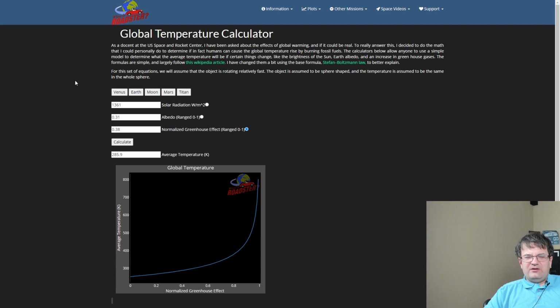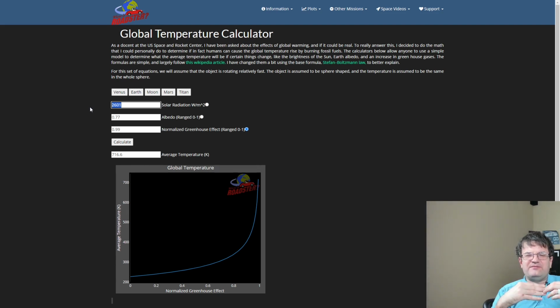So let's take a quick peek at some of the other planets. Now, Venus, of course, is the really, really hot one. Venus receives about twice as much sunlight as we do, but Venus is a very, very bright planet. It reflects a lot of that back out, which actually makes quite a bit of a difference when it comes to it.